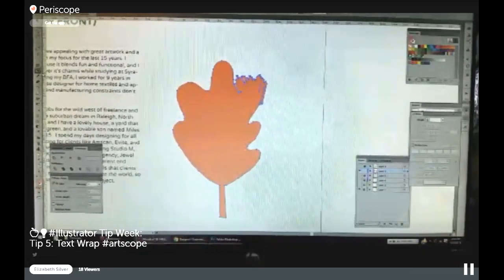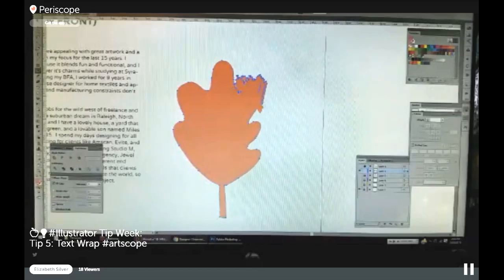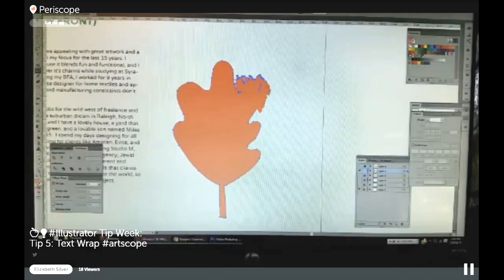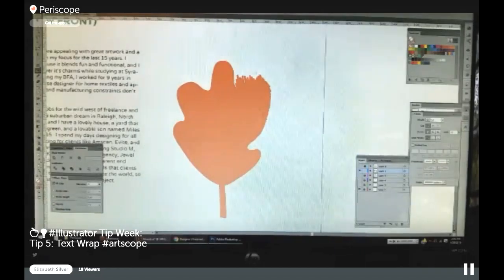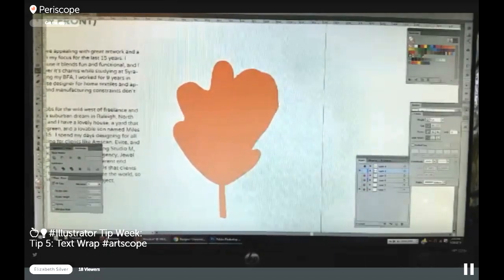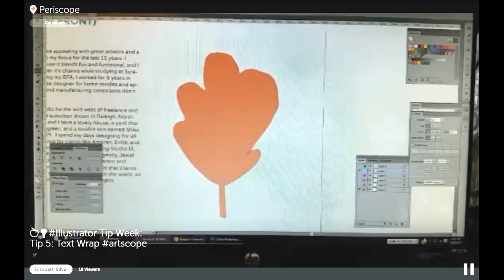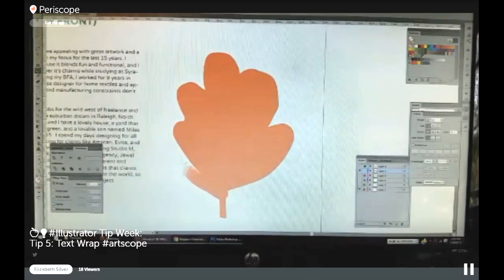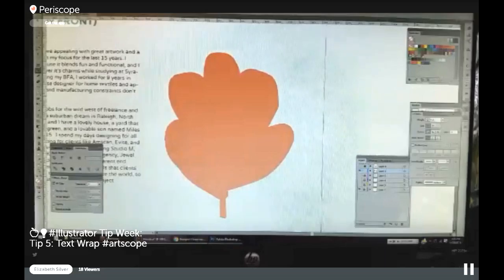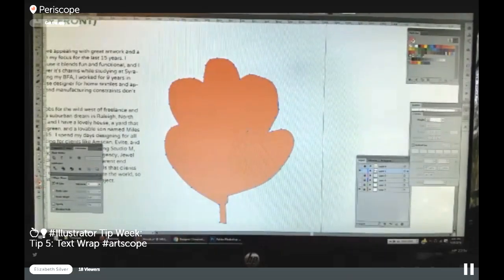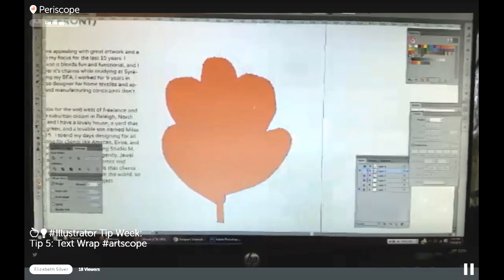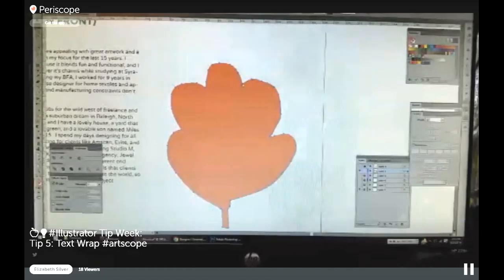But using the Blob Brush is kind of cool to fill in large areas. I think you would need to adjust the stroke and make it bigger, but now if I was making, let's see, yeah, like this. This is a different leaf. And this is all one piece. So that is a really easy way to adjust things. I forget what I was doing when I discovered that, but it's kind of cool. And so if you mostly just work with the paths to change your shapes, you could sometimes try the blob tool.